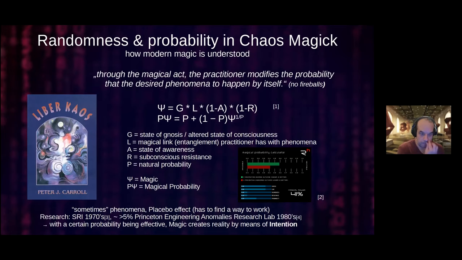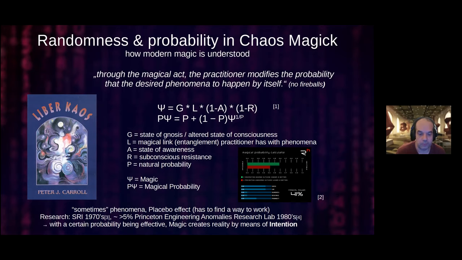Now I come to my inspiration. While we have been talking here about fantasy magic, I took my inspiration from real magic — specifically chaos magic. You can tell this is 'real' magic because it's stylized with a K. Chaos magic is a modern approach on classical magic. Classical magic is what you know — the bohemian approach with costumes and ceremonies. Chaos magic takes a different approach: they see themselves as a magic that just works. And I quote: 'Through the magical act, the practitioner modifies the probability that the desired phenomena happens by itself.'